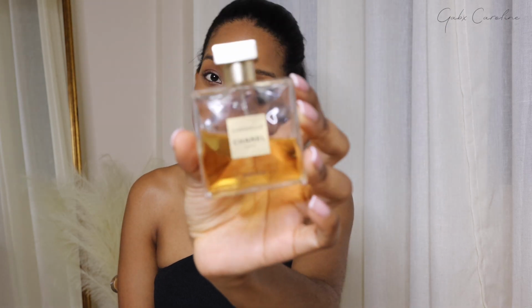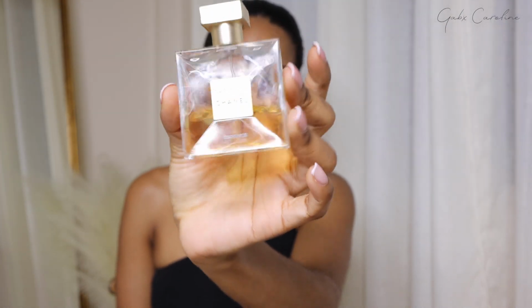So I definitely think that this, and I don't know how I've had this 50 milliliter for so long. Now that I have quite a few going out fragrances, this used to be my go-to going out signature scent, but now it has some competition in my collection for sure. So I don't grab her that often, but I sometimes wear this in the day if I really want to leave a good impression, if I have a very serious business meeting, or if I just want to smell really good in the daytime.